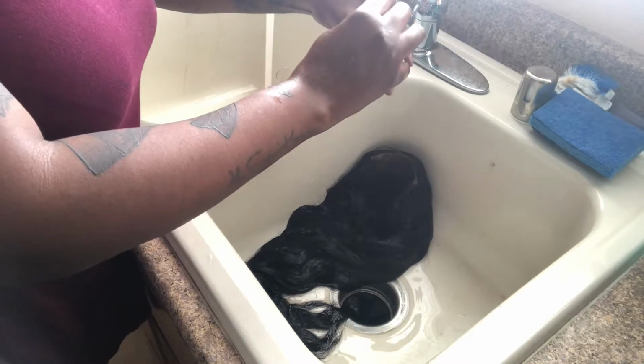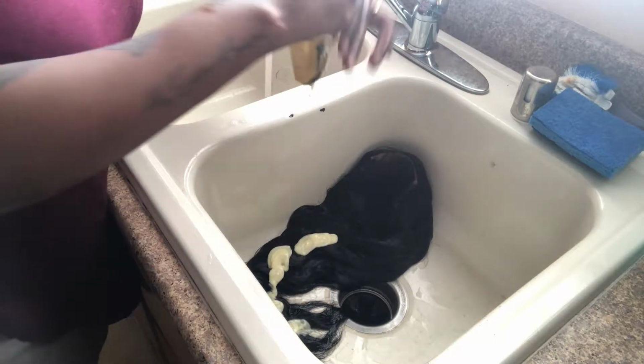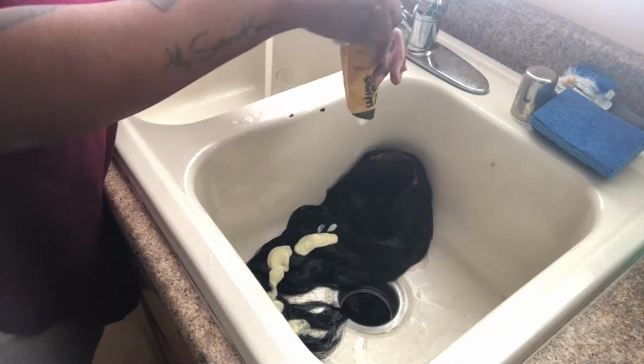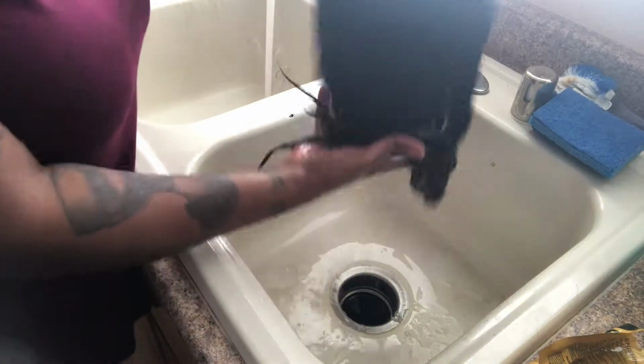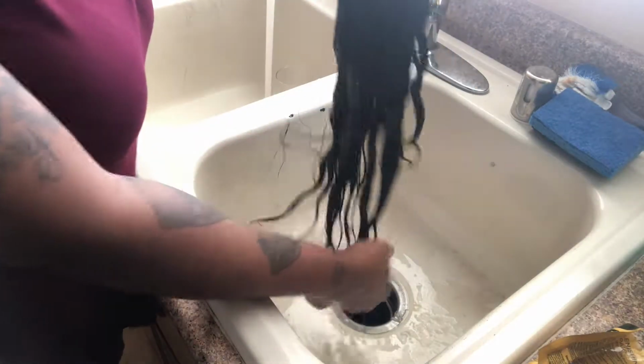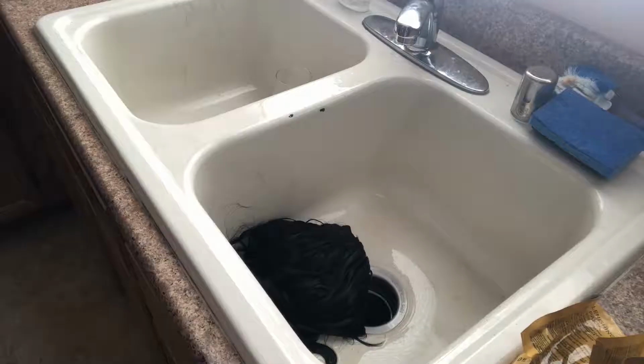The replenishing pack, say that three times fast, is just gonna go ahead and put some moisture back into the hair, because anytime you process the hair, whether it be a shade darker or two shades lighter, it's always gonna take some of the moisture out, and it's gonna make it dry. So you just want to go ahead and replenish the hair and make sure it's deeply moisturized. And then I let that sit for maybe like 30 or 40 minutes, just while I cleaned up my mess. And then I rinsed it out. So, yeah.